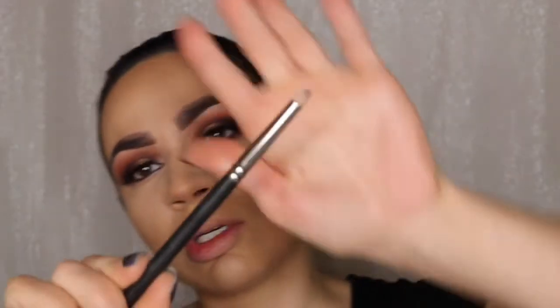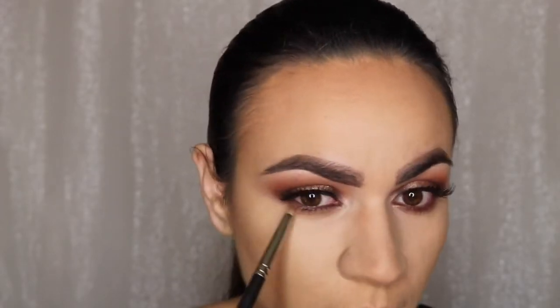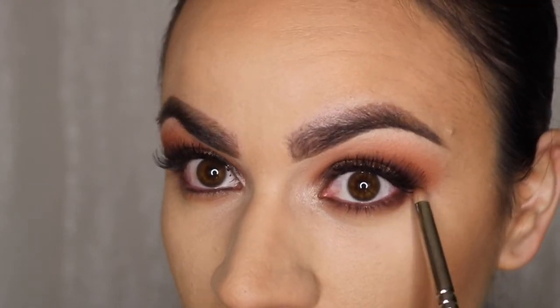I'm going to move on to the bottom lash line, and I'm going to do the exact same thing I did on my lids. I'm going to do it on the bottom. So with a pencil brush, I'm going to take the same medium brown and just run it along the lash line. Again, I'm going to take that dark eyeshadow and just run it along really close to the lash line and make sure it's blended out.